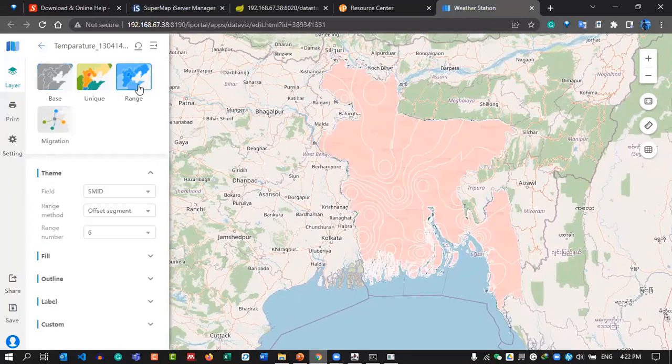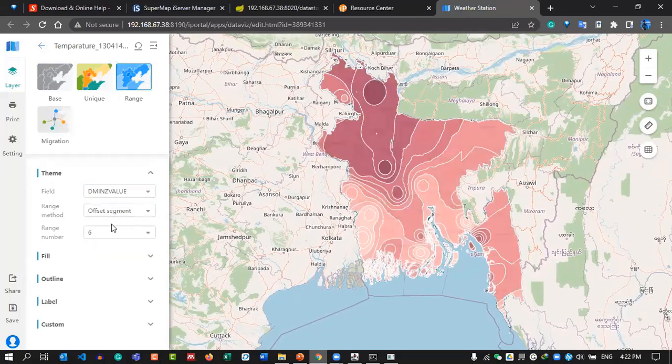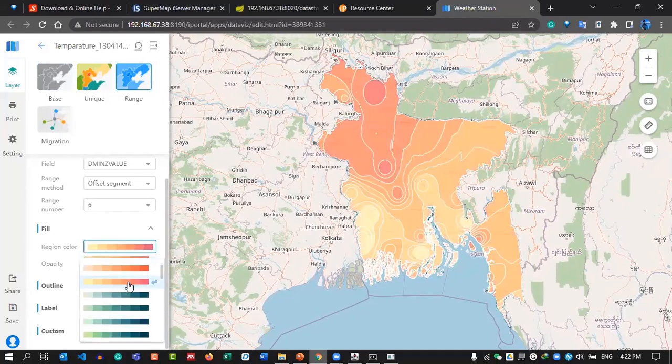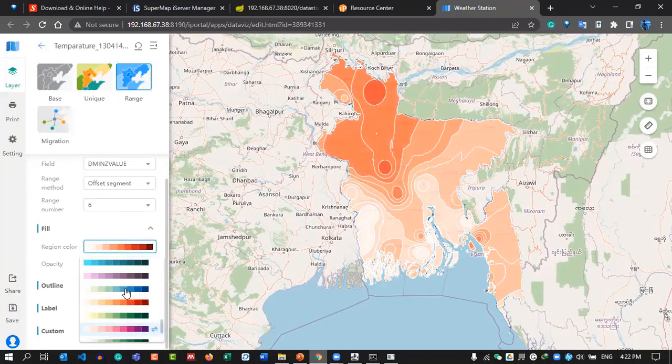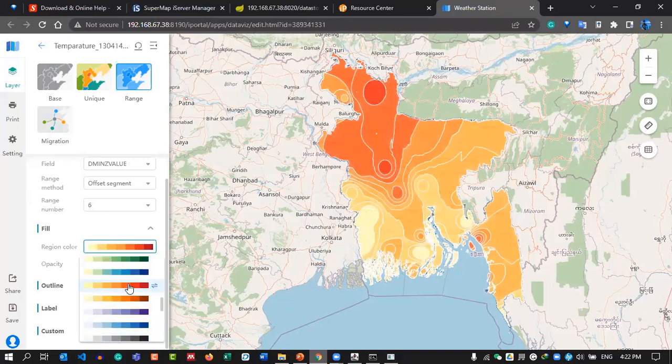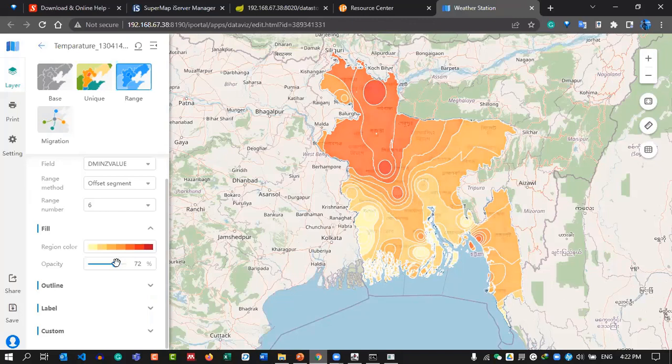I will choose range map here, and I will choose minimum value from here. And for fill color, as this one is temperature, I will use this color or this one. Okay, I think this color is more suitable for this one, and I can change the opacity to just 85% for now.